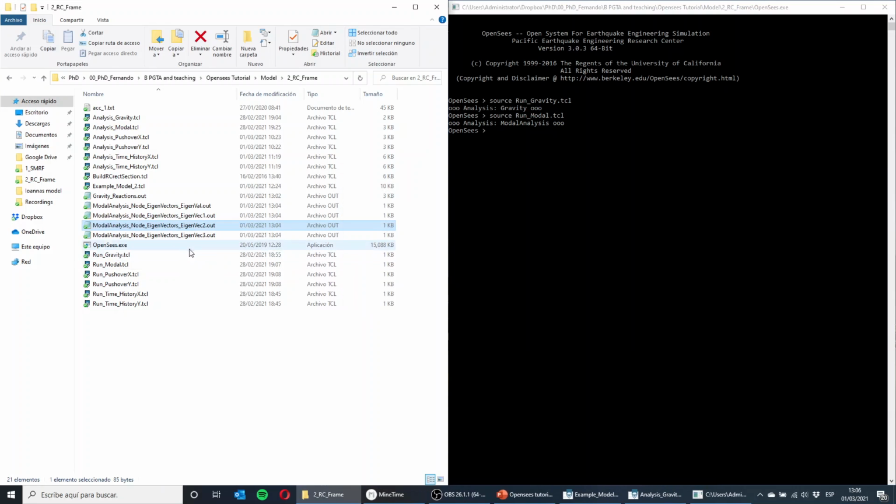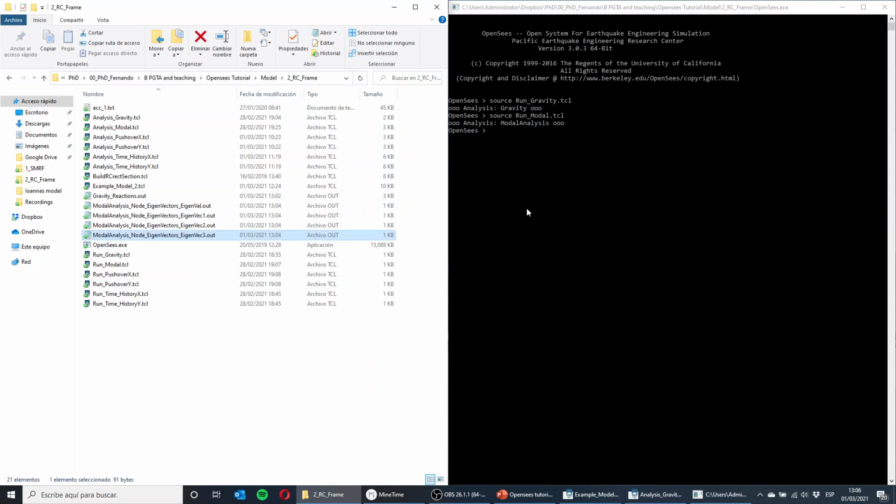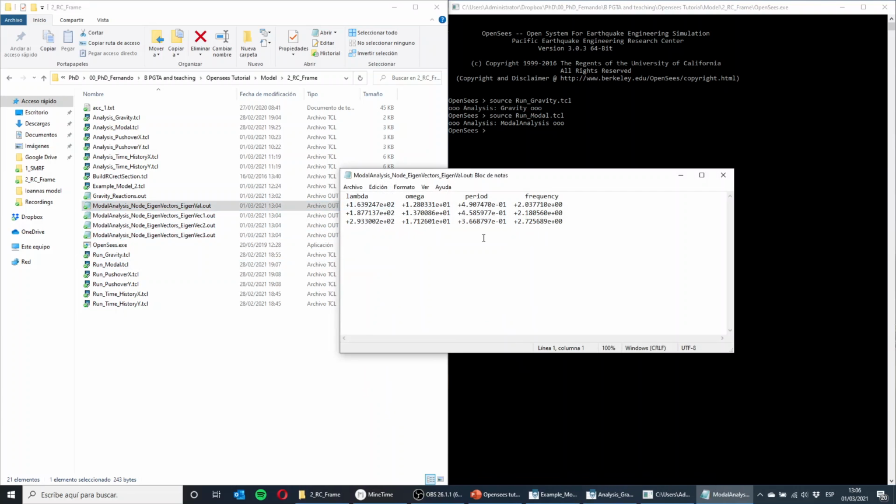And then I'm expecting this third eigenvector to be the displacement in the other direction, and effectively it is. You can see that the second degree of freedom of the nodes is all of them with the same sign, all of them going in the same direction. So I know that the first period refers to the translation in X, the third period refers to the translation in Y, and this period here refers to the torsion.